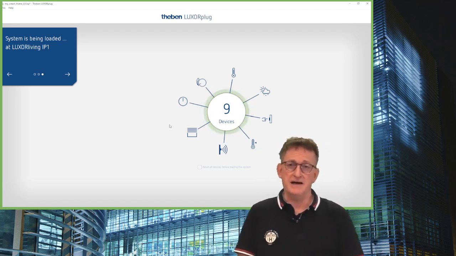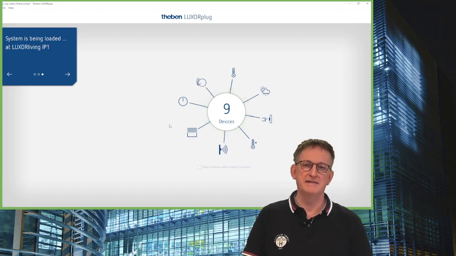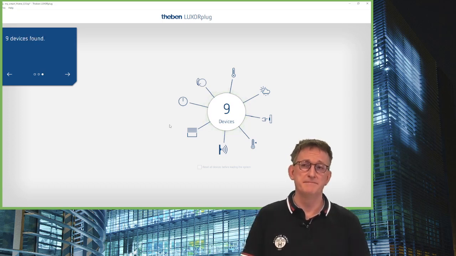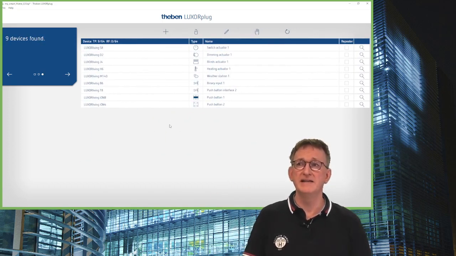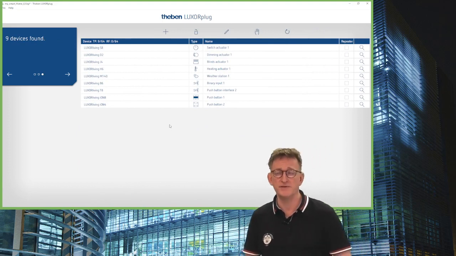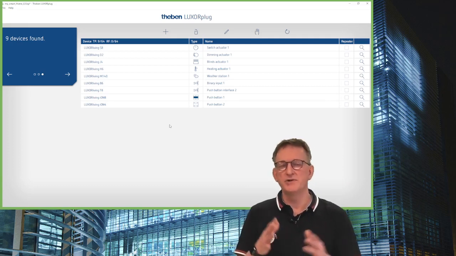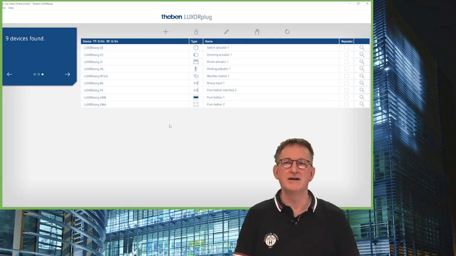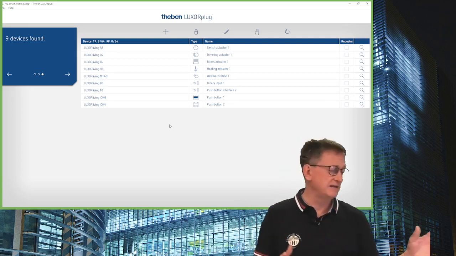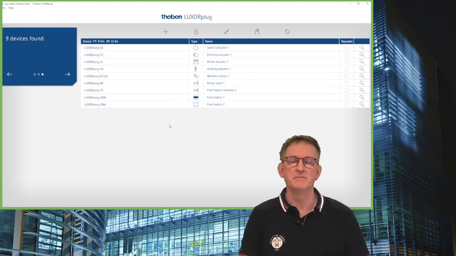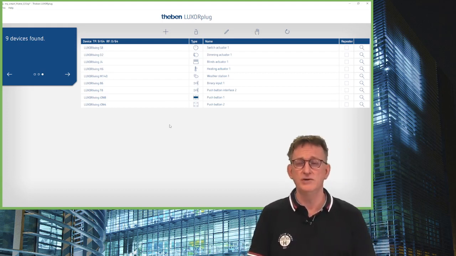The next step after that discovery has been completed, and that's a really very, very important step. So now you can see, by the way, also 9 devices have been found. That's exactly perfect because I also have 9 devices in my case. And the next step, what I just wanted to mention, is now I have to name the devices. In my demo case, all of the devices are of a different type, so it would be easy to identify them.